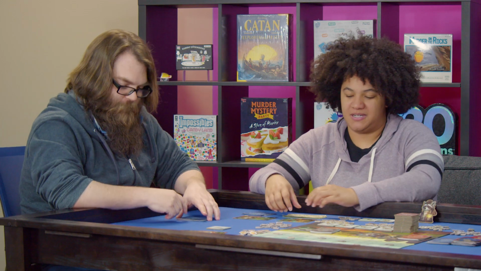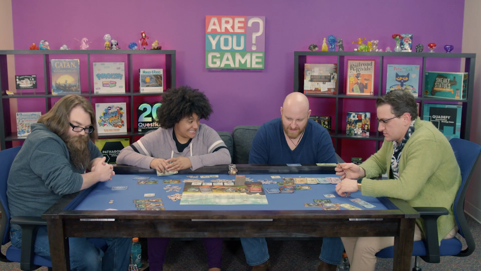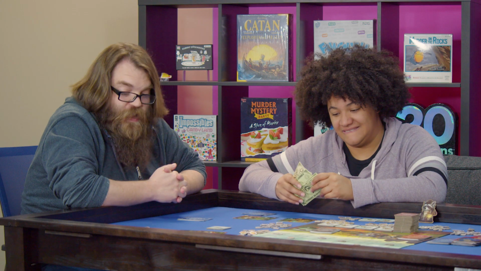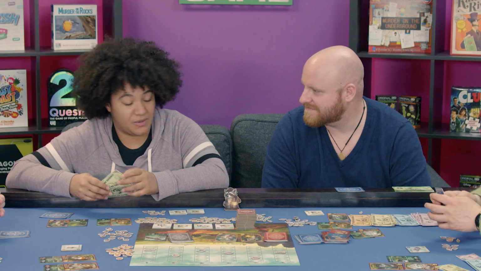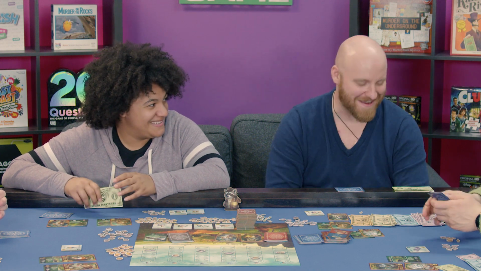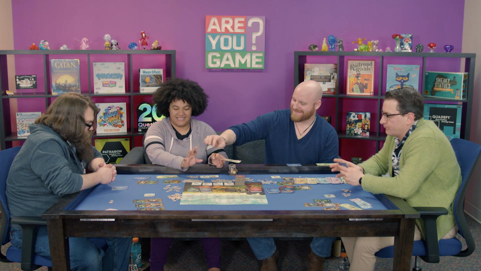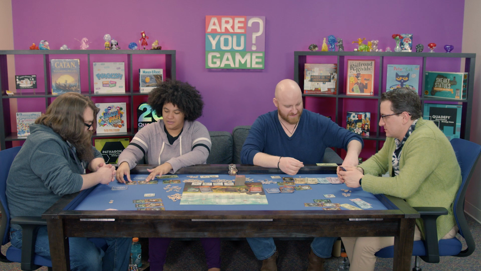I would like to start an auction on Top Dog for six. Do 10. Pass. I will do 12. 15. 21. Alright, you take it. Alright, you proud of yourself there? Yep.